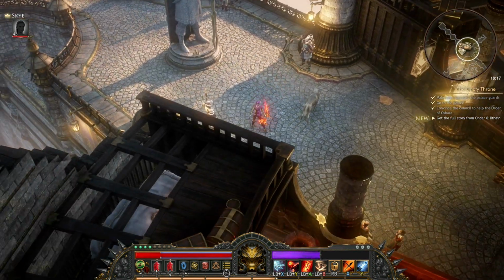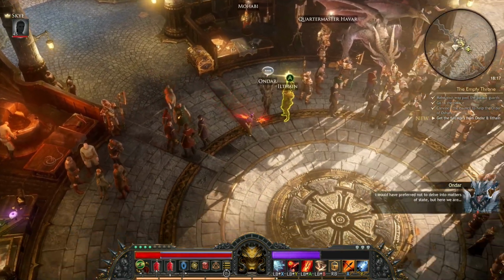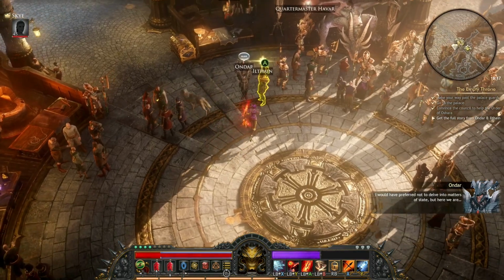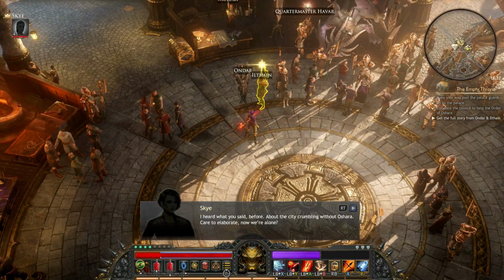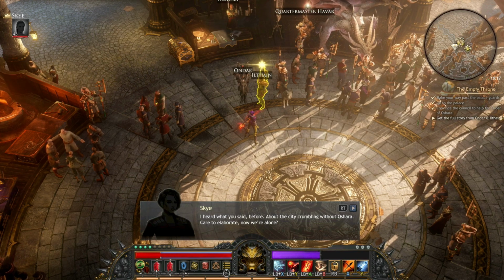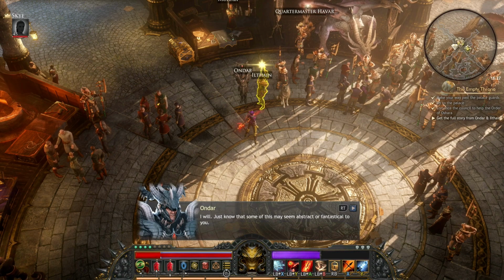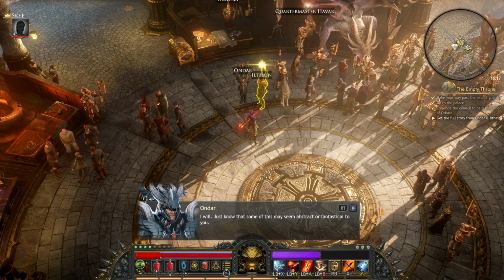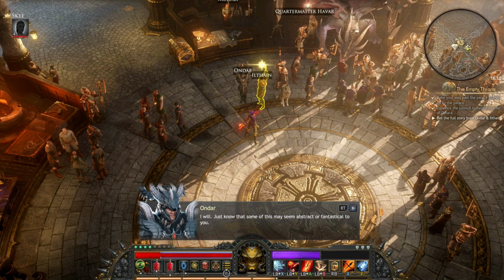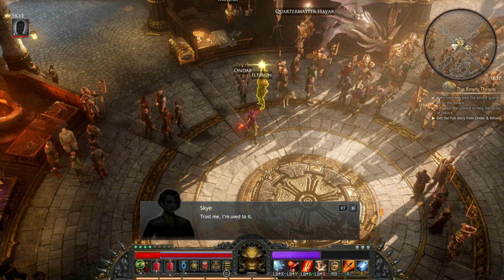Okay. Just plonks me somewhere and... Oh, here we are. ...to delve into matters of state. But here we are. I heard what you said before, about the city crumbling without Oshara. Care to elaborate, now we're alone? I will. Just know that some of this may seem abstract or fantastical to you. Trust me, I'm used to it.